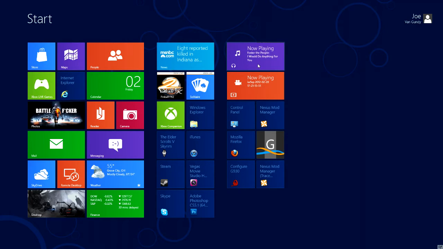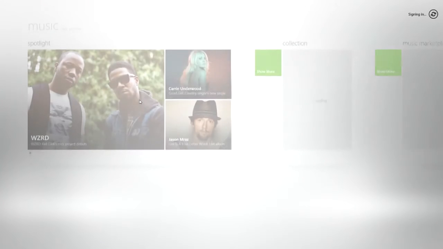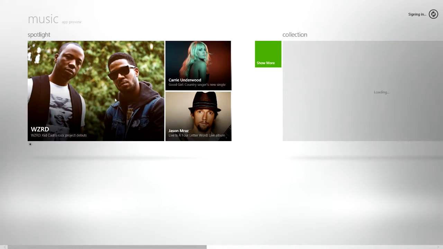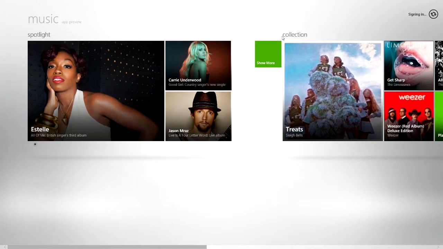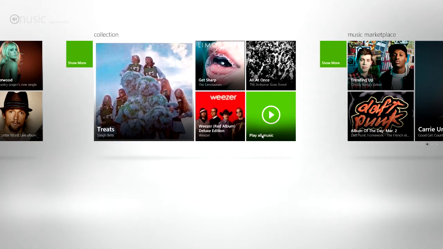The music thing, I'm just going to show you in real time, without any editing, how long this takes to open up your music. Yep, it's still going. It's not frozen. It's just loading. Okay, so it finally loads up. And then you have just giant advertisements everywhere, and if you want to get to your stuff, you've got to move over. So they put the advertisements first before your stuff.